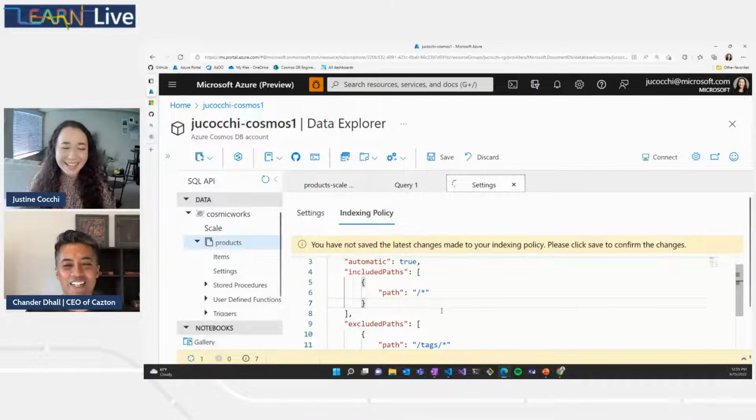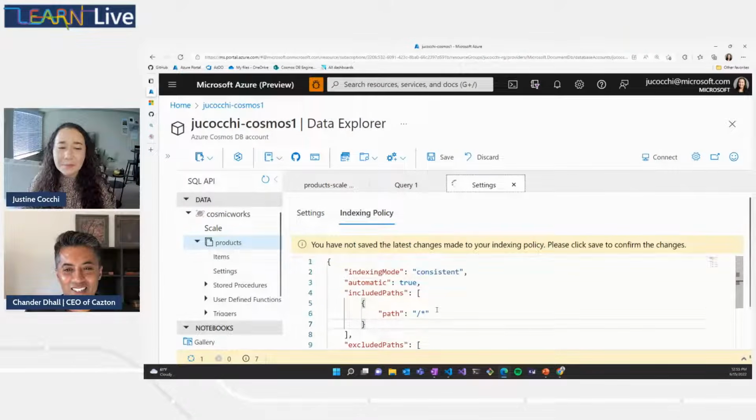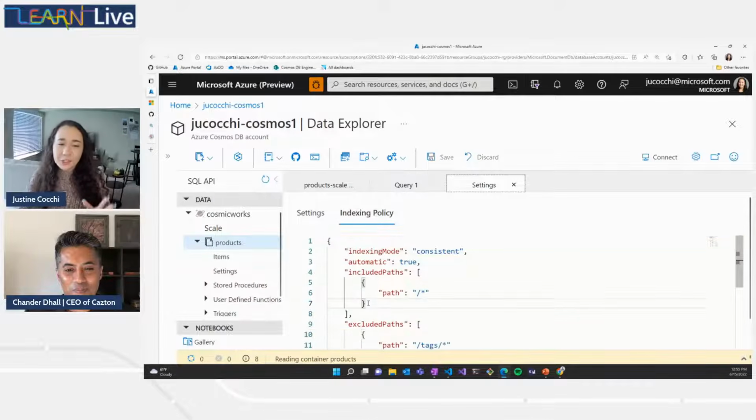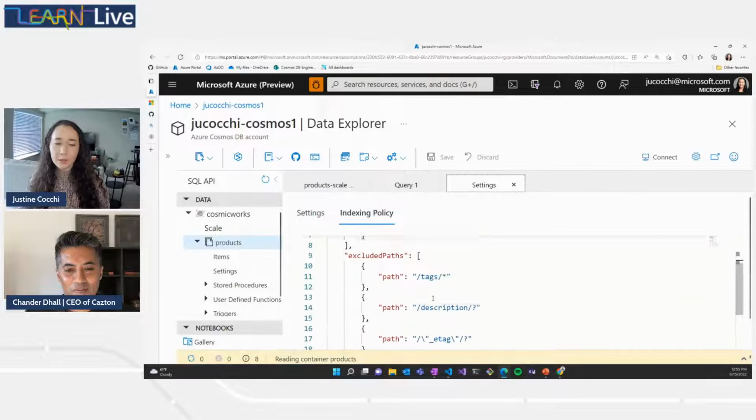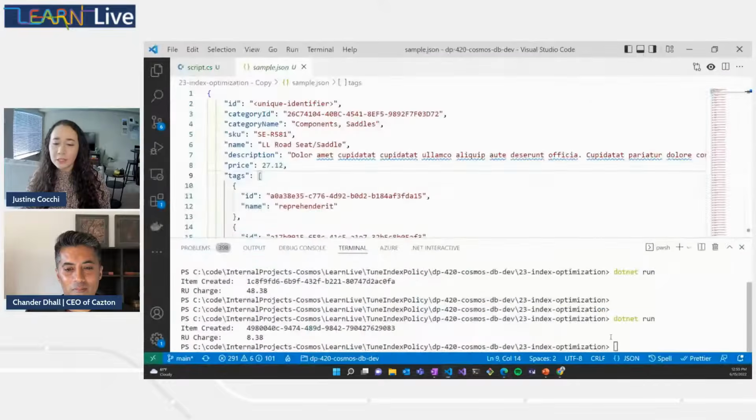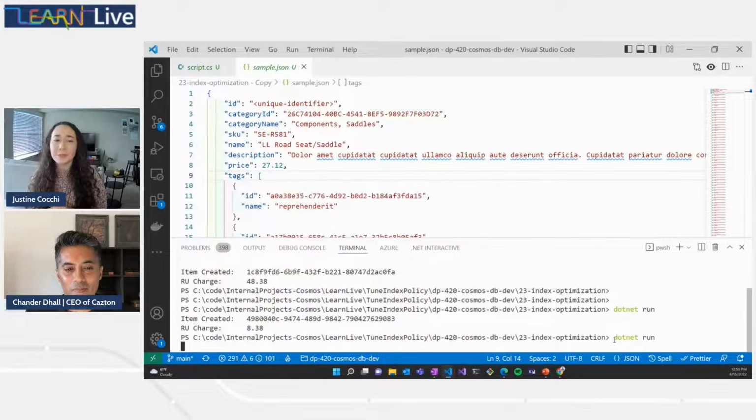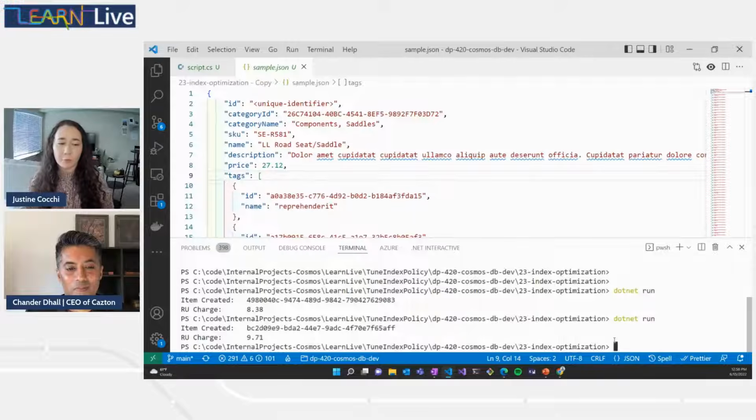No, I'm just kidding. Okay, so we're updating our indexing policy. Just to review, we're still using the include path strategy. We have everything included, but we're excluding some properties that we know are really big and bulky and are really contributing to those RUs. So hopefully when we've excluded these, we can see our RUs go down. Maybe not by quite as much as when we excluded everything and just included 2 properties, but hopefully we still see far lower than 48.